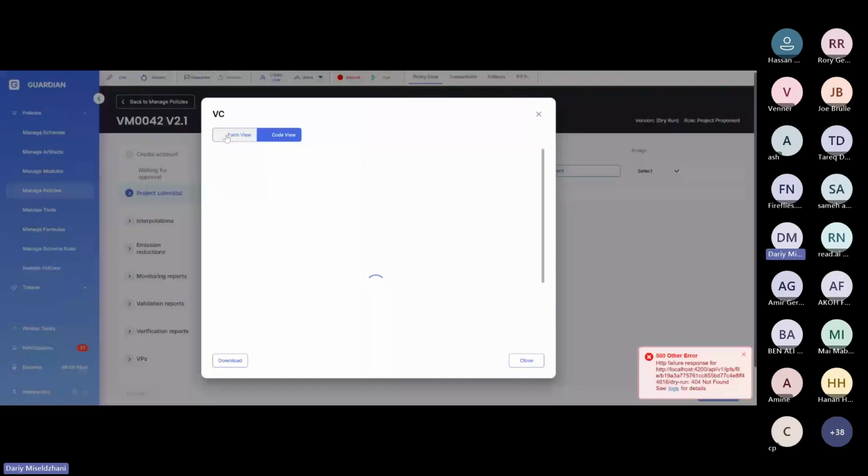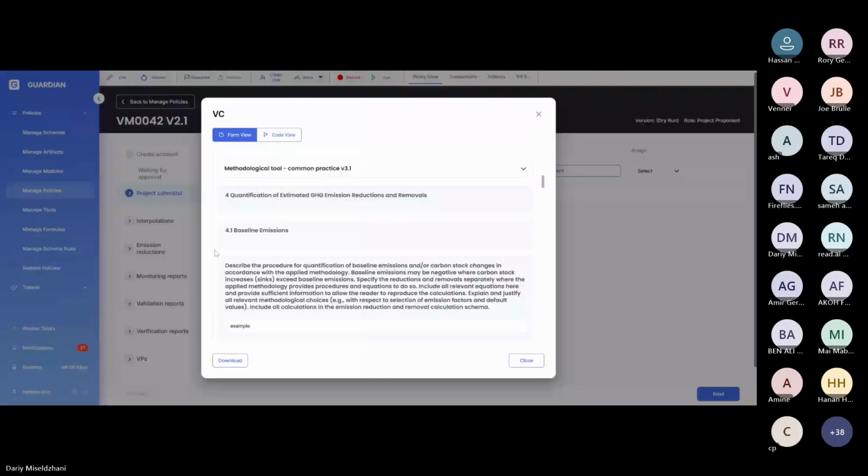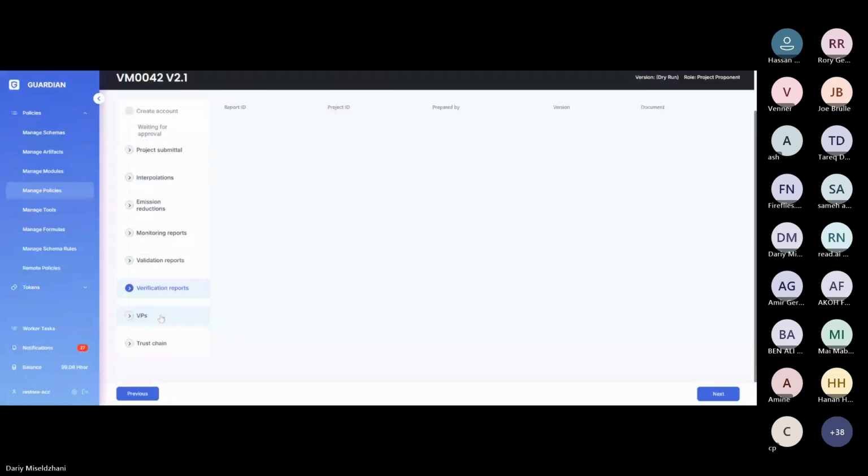And these errors appear because the example data IPFS is not real. Also, I can create interpolation, emission reductions, monitoring reports, and see validation reports, verification reports, VPs.